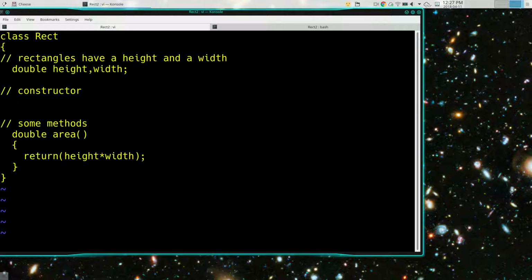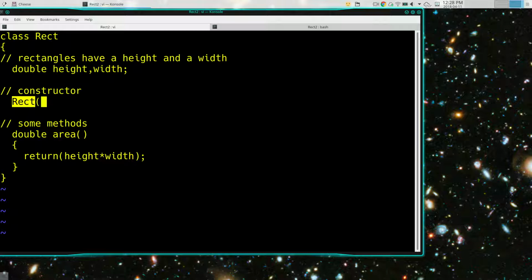To make a constructor, you use the name of the class. When you make a function, you have to say what kind of variable it's returning, just like in other languages. When you make a constructor, it's the only case where you're defining a function without a return type. If I try to say void or int or something, it will complain. And if I don't say a return type for another function, it will complain. So for constructors, you use the name of the class and then whatever arguments you have.